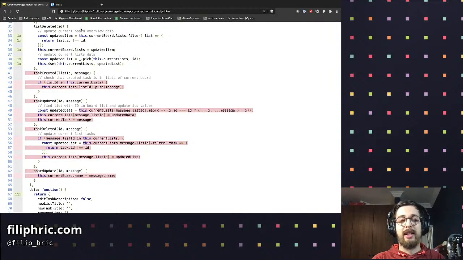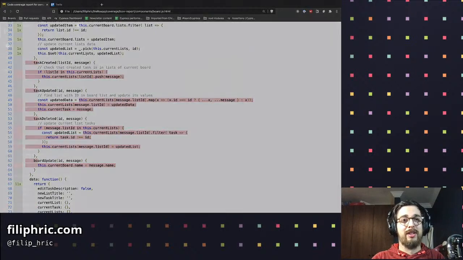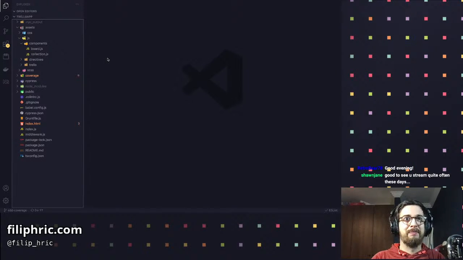This might be the way that I could cover my app effectively and be okay with refactoring it, because what I want to do eventually is refactor the whole thing.